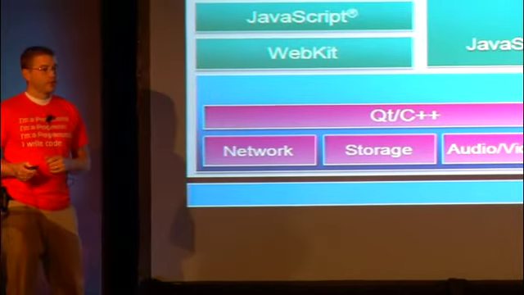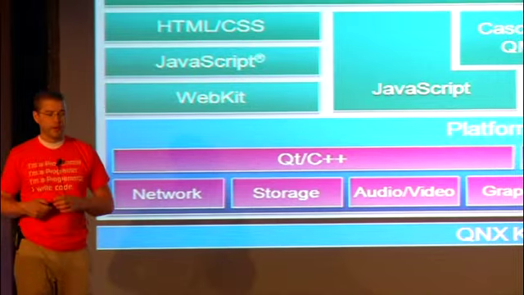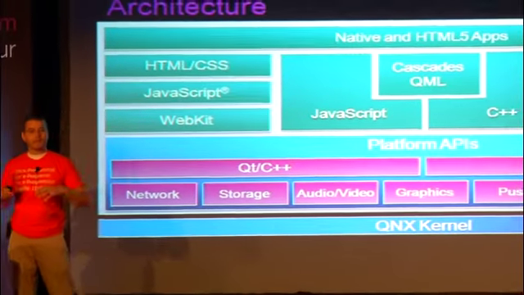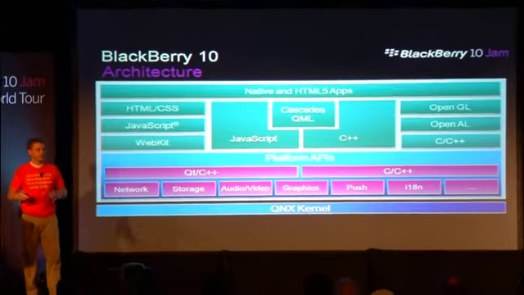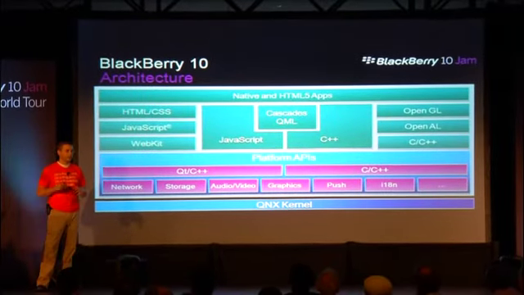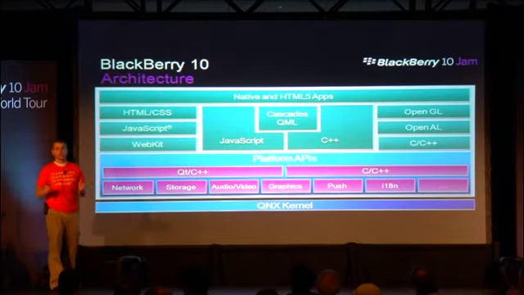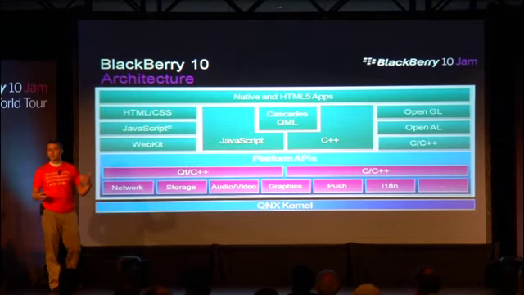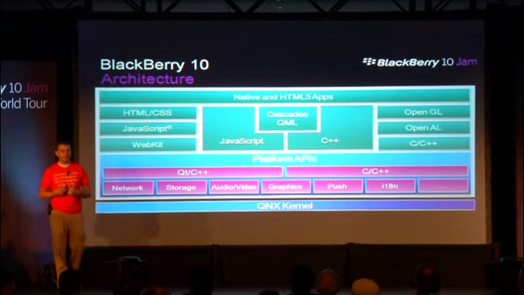So from an architecture standpoint, we showed some of the kind of the layering of the services and things that are there. But at the end of the day, everything kind of boils back down onto that main QNX kernel and the POSIX compliancy that sits across there. And it's been kind of one of the secret sauces for us being able to support so many different languages and different ports and open source ports from the community onto the different platform. So we've got this nice little stack of everything that's there.